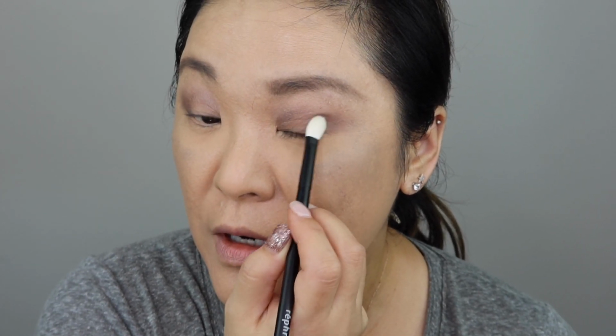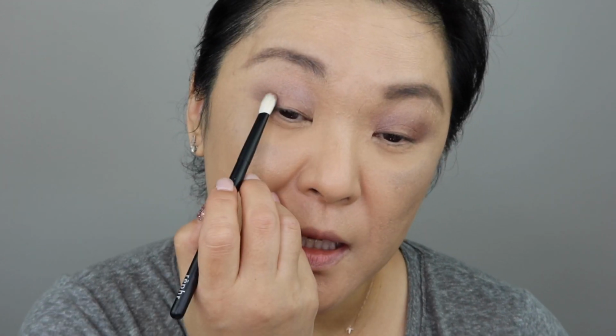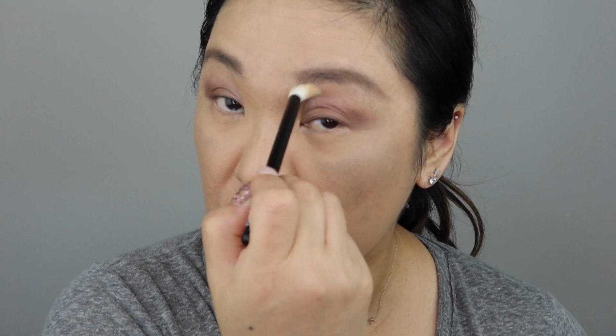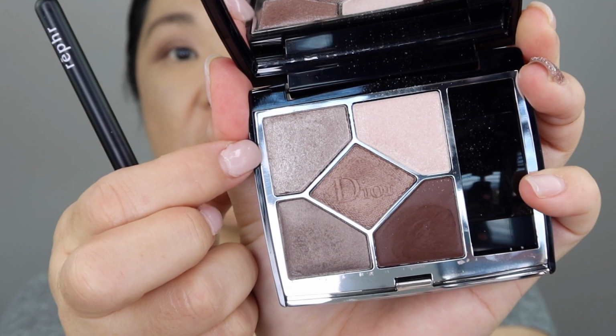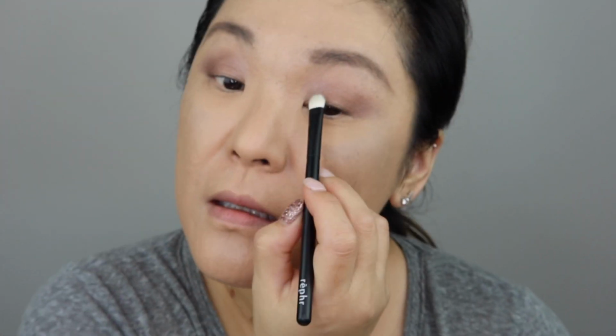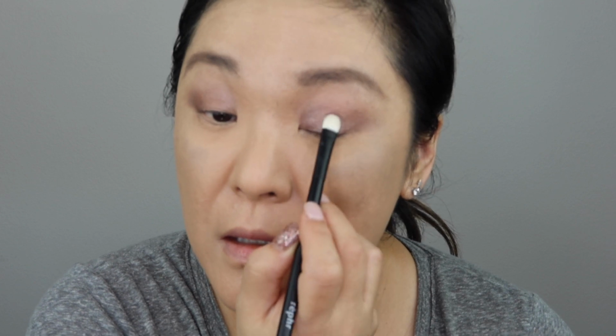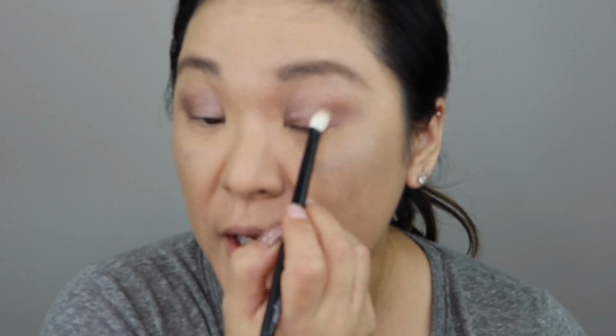Okay, I'm going to take my Rephr number 1 brush, and I'm going into this brown color in the middle there, and I'm just going to use that to kind of accentuate my outer upper lid. Bring it in just a tad, just a smidge, a scotch. Going back in with that first brush and blending all that out. Going in with my Rephr number 2 brush, I'm going into this purple shade, and I'm going to put this all over my lid. Go back in with the middle brown, and I'm going to re-accentuate the outer.